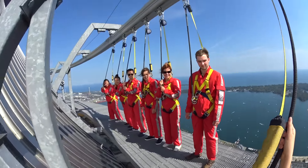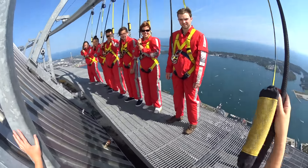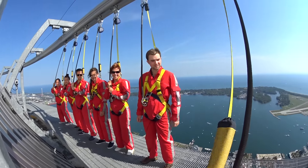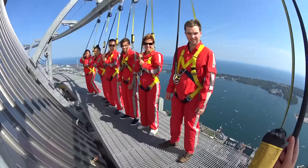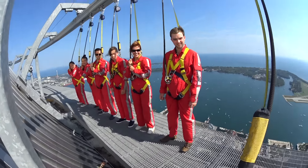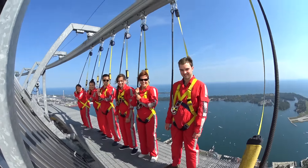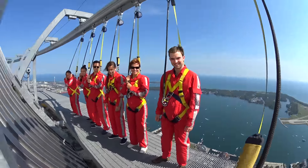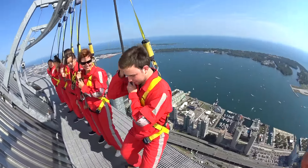Nice and careful and steady — you're going to walk yourself back all the way until your heels are off the edge like this. You don't want to leave your foot flat; that's when it's more likely to move on you. Lock those feet into the side of the platform. Now, you don't want bent knees for two reasons: number one, if you're feeling nervous, everybody sees it; and number two, you'll feel so much more secure and stable if you lock those knees in place. So legs straight, shoulders back, hands free and relax. Tom, hold on to your breath and take a seat all the way down and back for me.